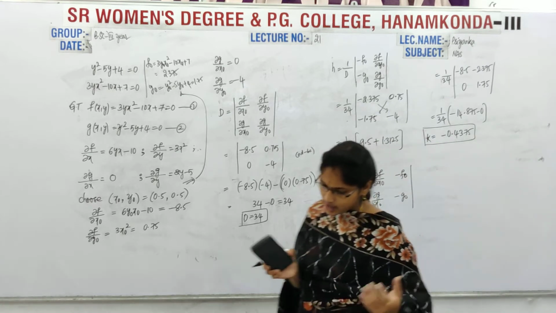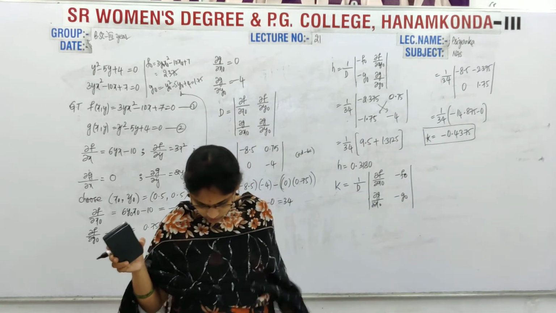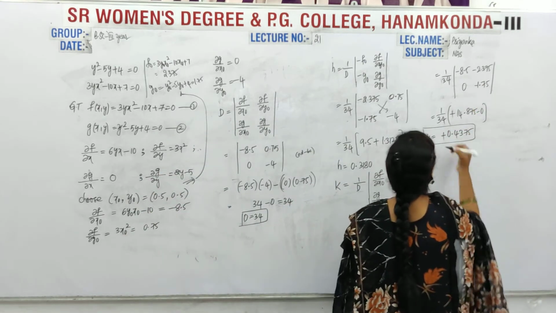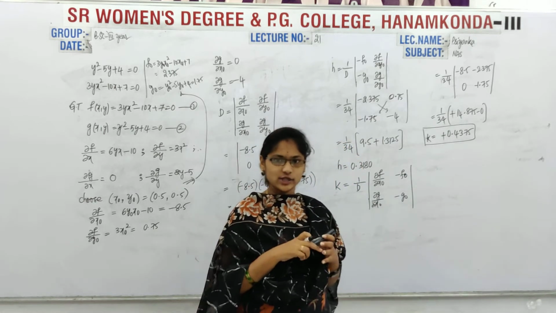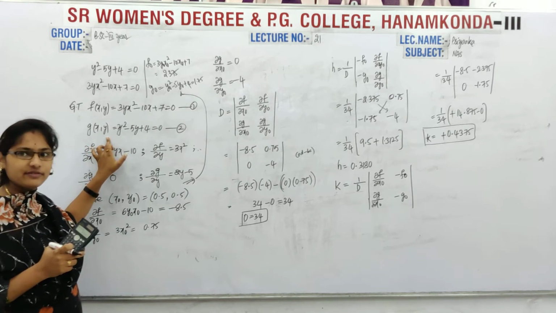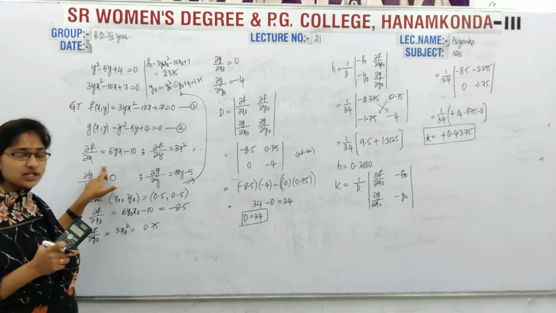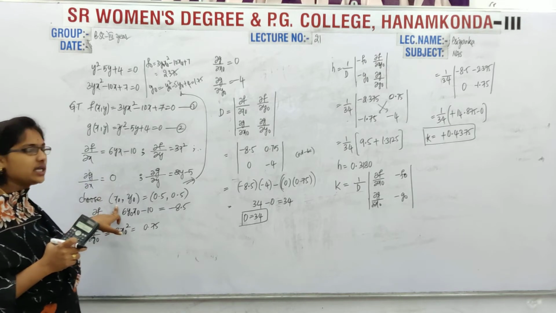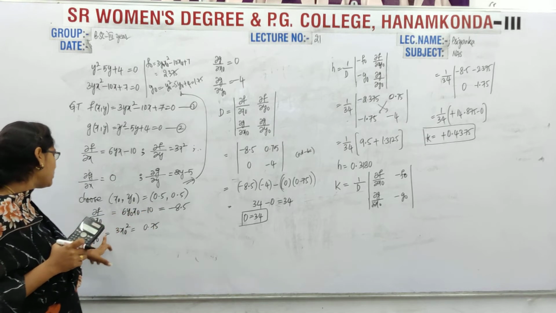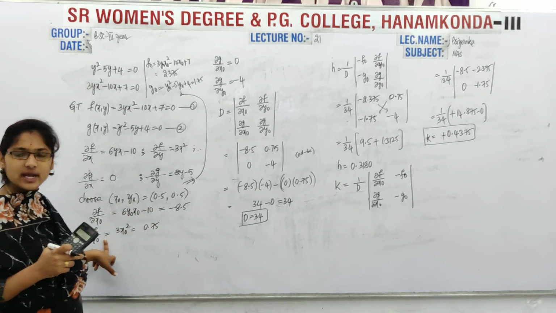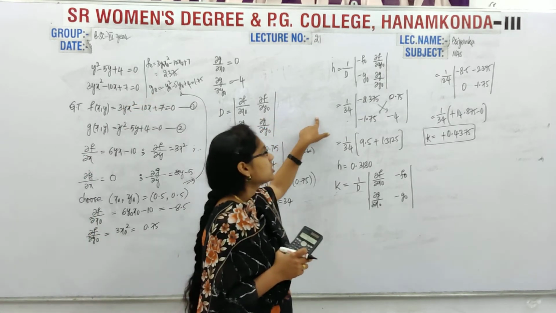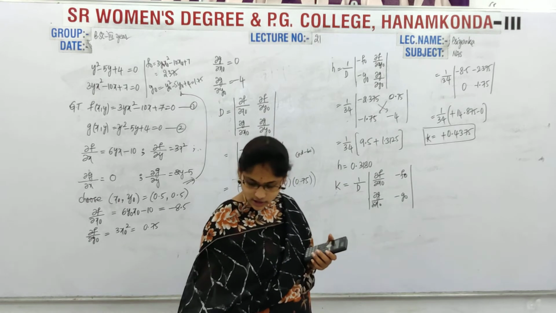So now here, sorry, it is minus now, so minus into minus plus and plus. Now I have the values of H and K. First of all we have to take the function and write it in the form of f and g, and next we have to calculate the partial derivatives. Next we have to choose the initial value. After choosing the initial value we have to find the partial derivatives at the point, and next calculate f naught, g naught, calculate D, calculate H, calculate K. Now what is the next thing?